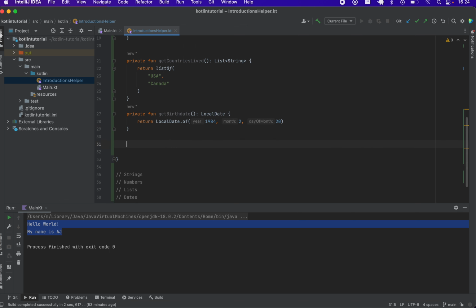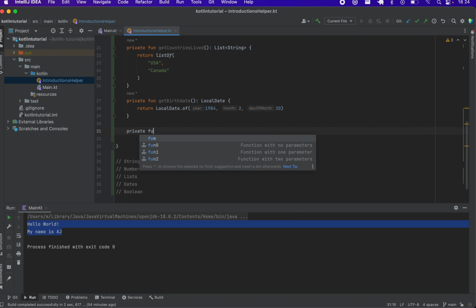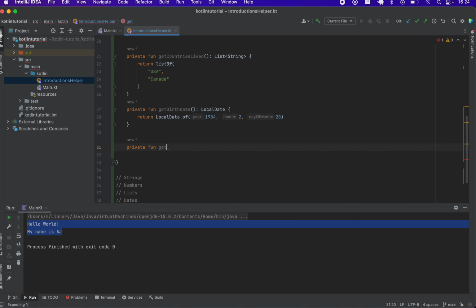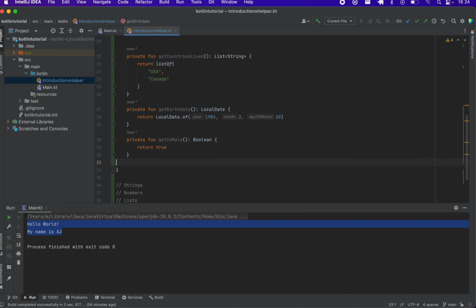Okay. One more thing I forgot to mention are Booleans. So Booleans can either be true or false. So maybe you can say like get, let's see, is male, right? And you can return true, you can return false. Those are the two possibilities. And this will be helpful later on as we introduce if statements and branching logic, where the code would do one thing if one thing and the other if another.